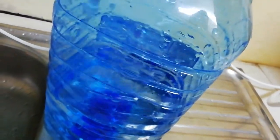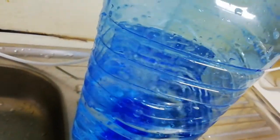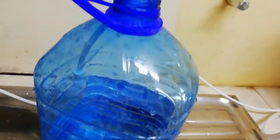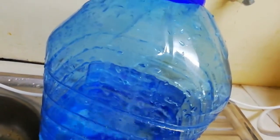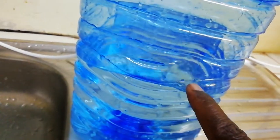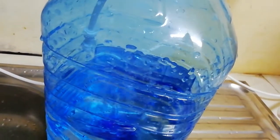I'm gonna monitor this. It's something like 5 liters. Is it 3 liters, 5 liters, something like that? I will see, but it's maybe 5 liters. But it's a little bit faster. This water, you can see, it's faster. So we have already maybe a liter or two. This could be 1, 2, 3 liters, something like that. You get me? But let's see how it's gonna end.